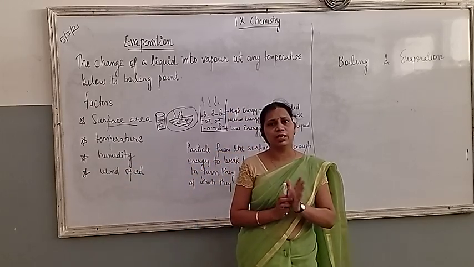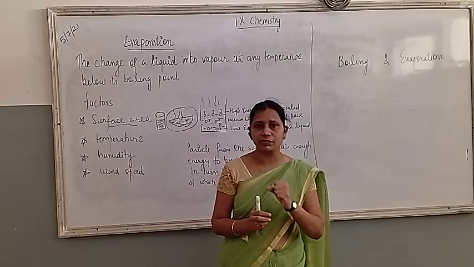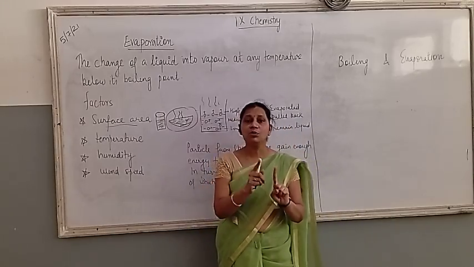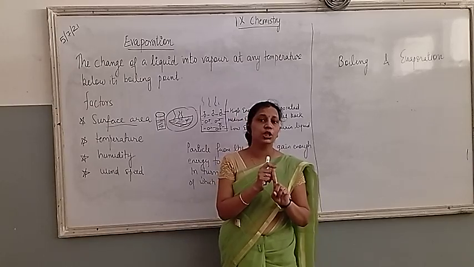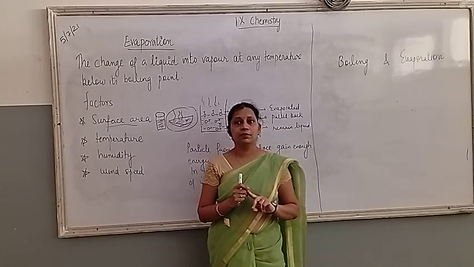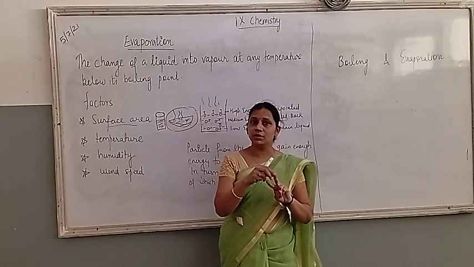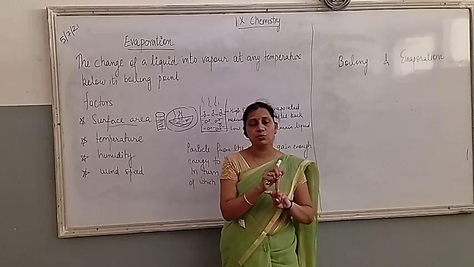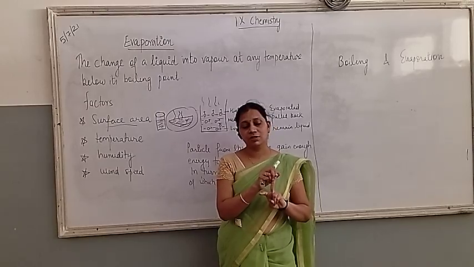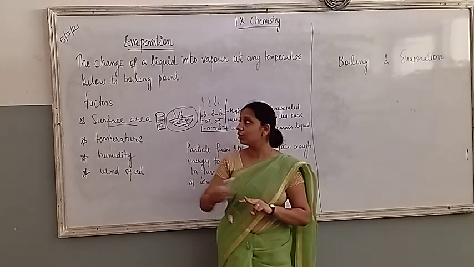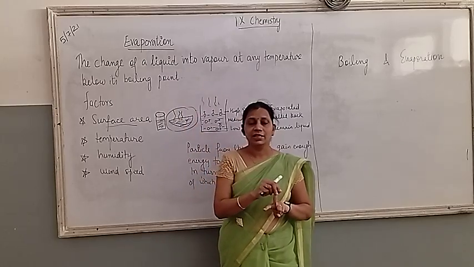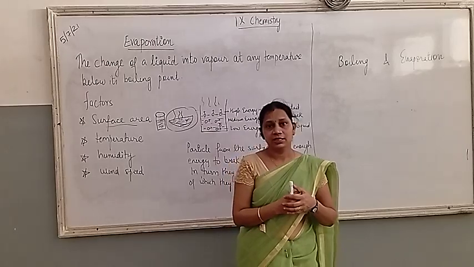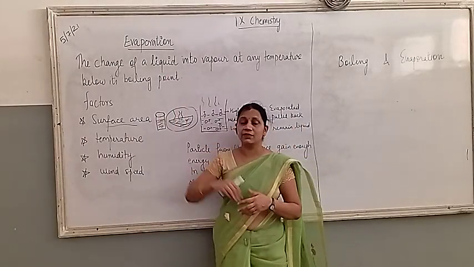I hope now you are able to answer many simple observations of your daily life. So how a desert cooler works, why it doesn't work during humid days. Then, when you sprinkle water on rooftops, which we used to do earlier, it cools them down. That also you can explain on the basis of evaporation. Then wet clothes get dried. That also you can explain by this evaporation.